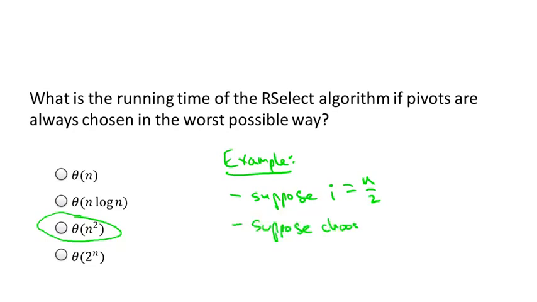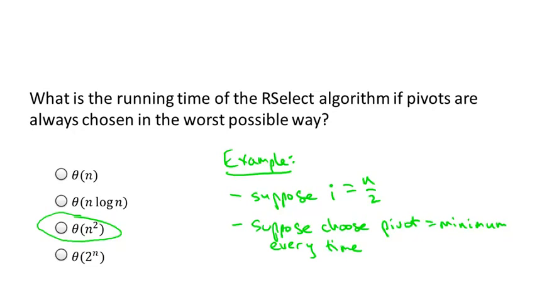So how could this happen? Well, suppose you're looking for the median, and suppose you choose the minimum element as the pivot every single time. If every time you choose the pivot to be the minimum, just like in quicksort, this means every time you recurse, all you succeed in doing is peeling off a single element from the input array. You're not going to find the median element until you've done roughly n over 2 recursive calls, each on an array that has size at least a constant fraction of the original one. So there's a linear number of recursive calls, each on an array of size at least some constant times n, so that gives you a total running time of quadratic overall.